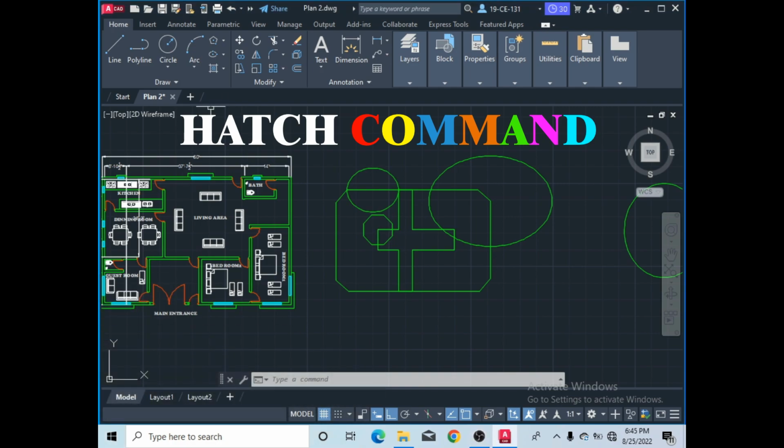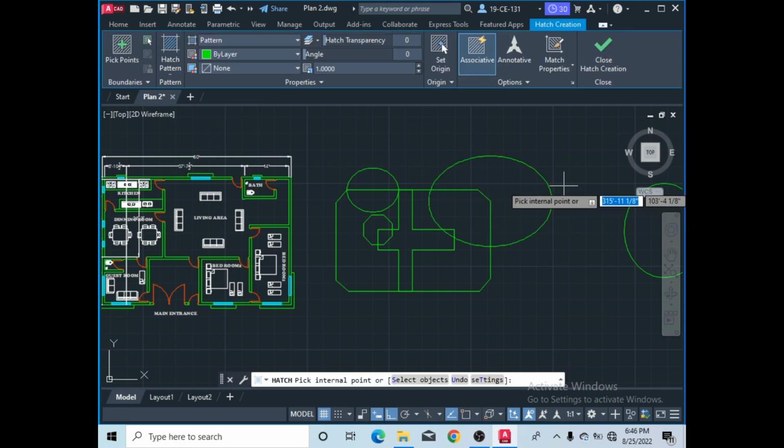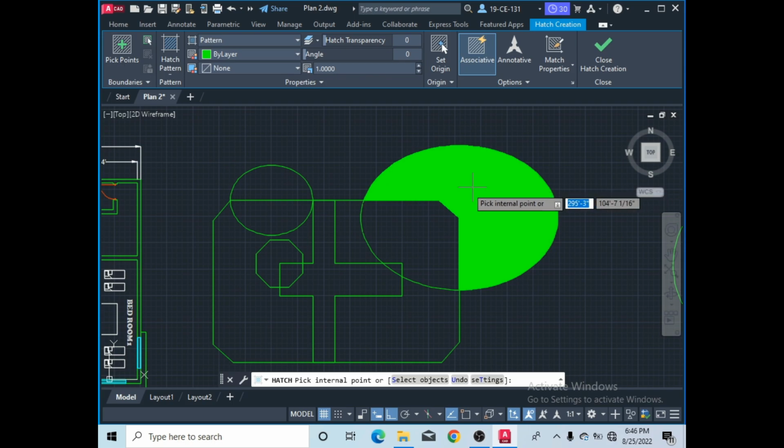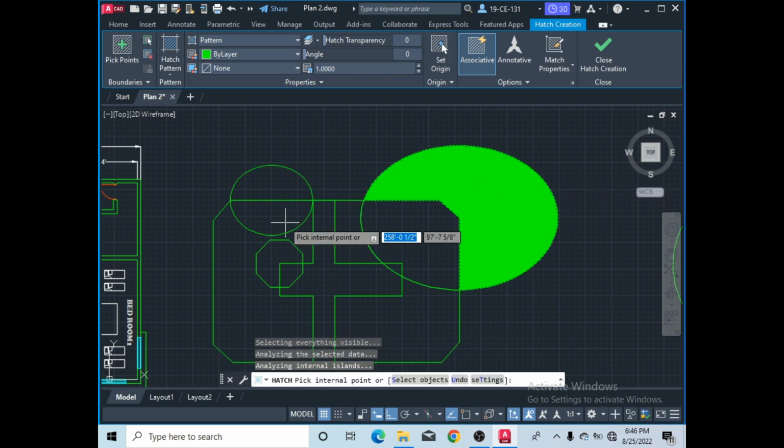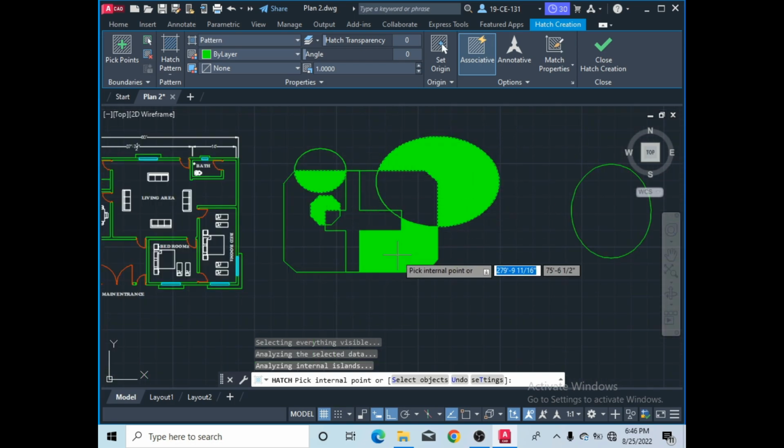H command in AutoCAD. The H command gives color, or it is used for elevation. If you want to give a different design to your front elevation or side elevation, you can easily do it. Just take the H command, and it will work on a closed boundary, but not on an open boundary. If it does not work on your object, you should check whether it is closed. This is a closed boundary, so it works here. This is another closed boundary, and another. Select the closed boundary and it will work.